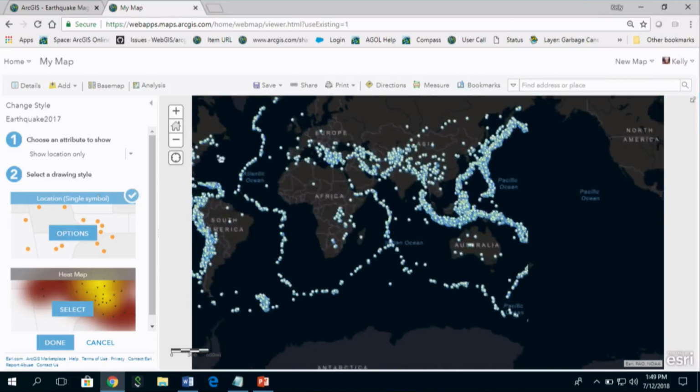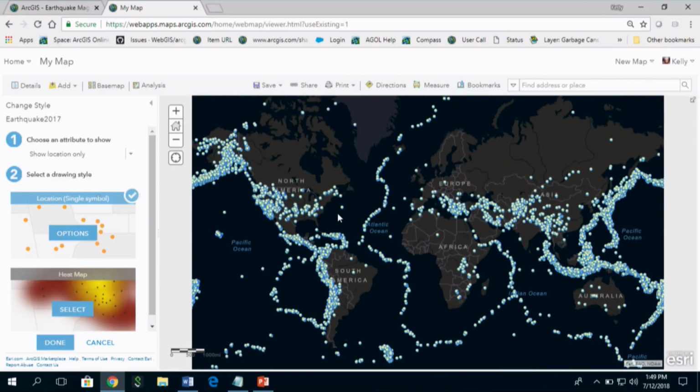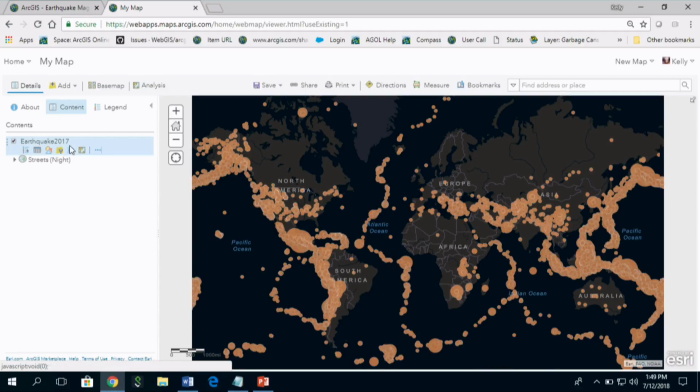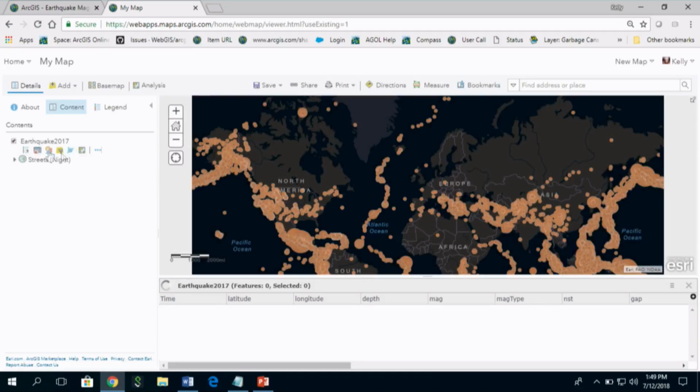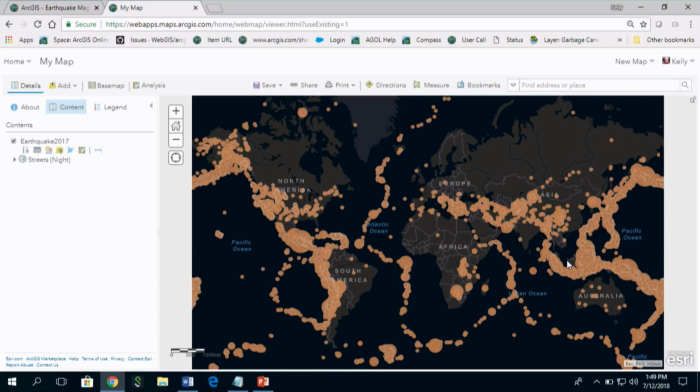Thanks. Okay, great. So I'm going to show the earthquakes that we've had in 2017. This is a great data set that you can really easily access on the USGS website. As you can see, we've got quite a lot of data in here, about 17,000 features, and you can see we've had quite a few earthquakes. What I want to do is create a map that's easy to understand where the large earthquakes have happened, and guide my users to find them.